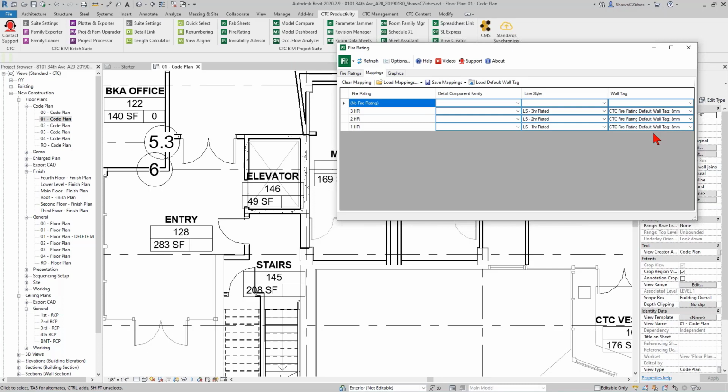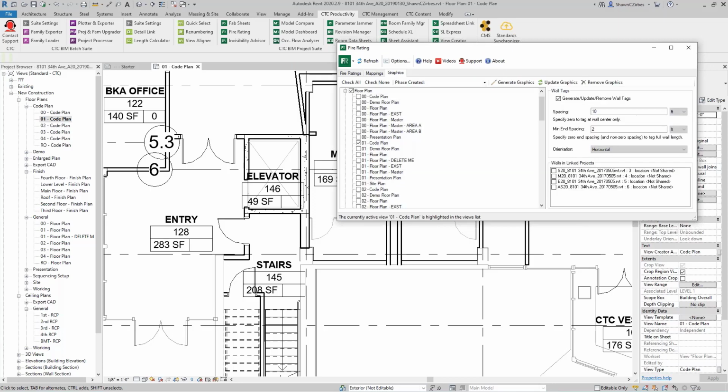You might not like the graphics, that's okay. This is just a wall tag family. You can customize the graphics to be whatever you want. We're just using this so we can identify this real quickly. You can also save these mappings and reload these mappings in the future. So if for some reason the walls got purged from your project, or maybe you don't have them in your template, that's fine. You can always load the mappings before you do this. So any walls that do exist with their fire ratings, they automatically get a consistent graphic set. So that's an easy thing. We actually have an intro video on fire rating and how to do this.